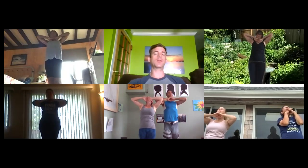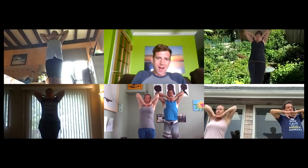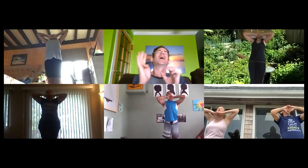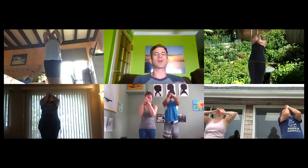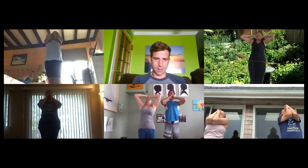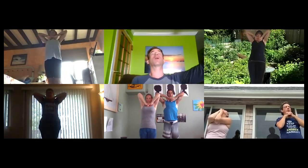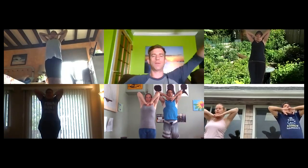All the while, lower body solid. Weight in the heels, knees back, thighs tight, stomach in. Keep that lower body solid and contracted throughout the whole breathing — we'll build strength in the legs. Elbows stretch forward in the mirror. Nice and slow. As you're grounded in the floor, weight in the heels, thighs tight, chin down, elbows up. You've got to grow up, lengthen the spine, chest. Get a little bit taller. Wake the nervous system.